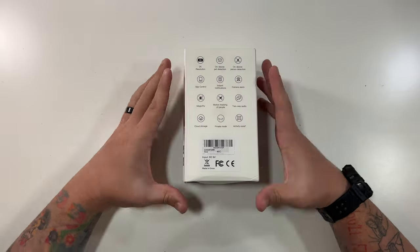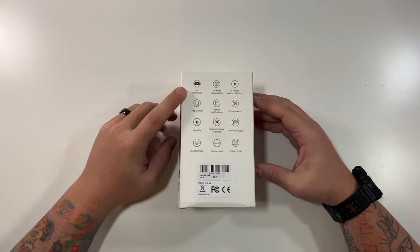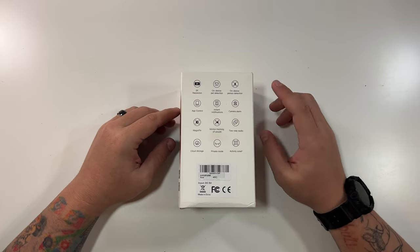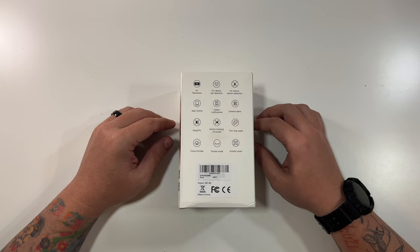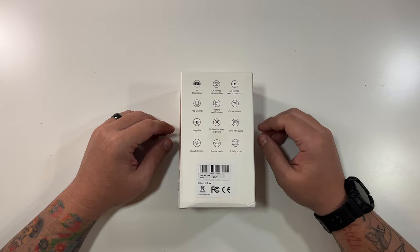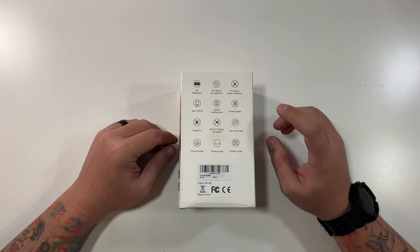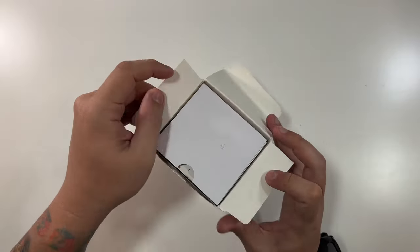The back just has a little Golspark name and mentions some of the features: 2K resolution, on-device pet detection, on-device person detection, app control, instant notifications, camera alarm, magic pick. I wonder what that is. Motion tracking of people, two-way audio, cloud storage, a private mode, and activity zones. So let's open this on up and take a look at it.